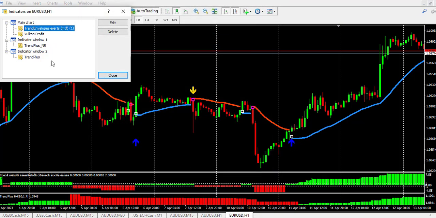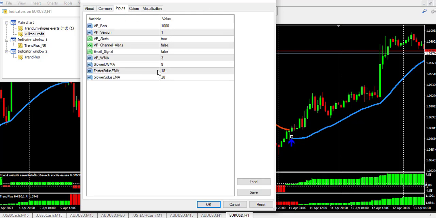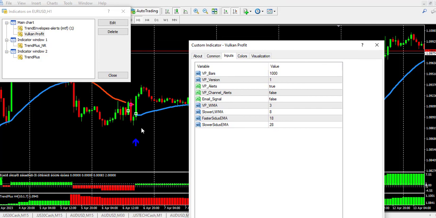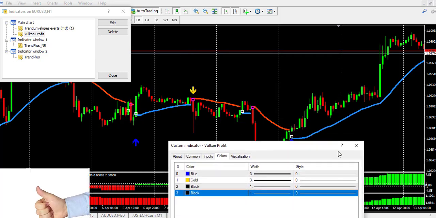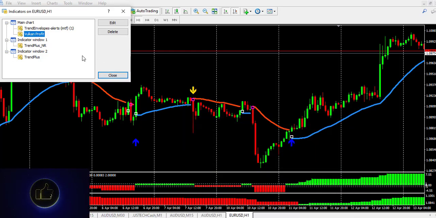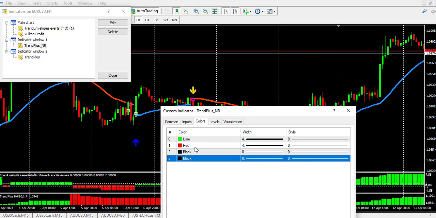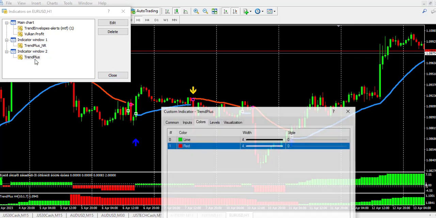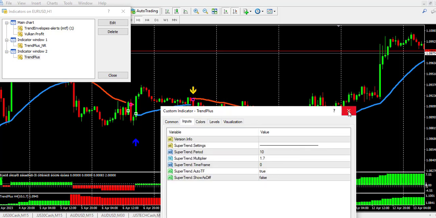So the next indicator is this arrow indicator that I've changed the values of also. Here are the values. The arrow for buy is blue and for sell is gold, as we have it here. And these are the values for this particular indicator. Then the third indicator, or the first indicator in the indicator window here, is Trend Plus, and these are the values and the colors also. Green line for buy and red for sell. And the last indicator also uses a green line for buy and red for sell, and these are the values. You can set it up accordingly.